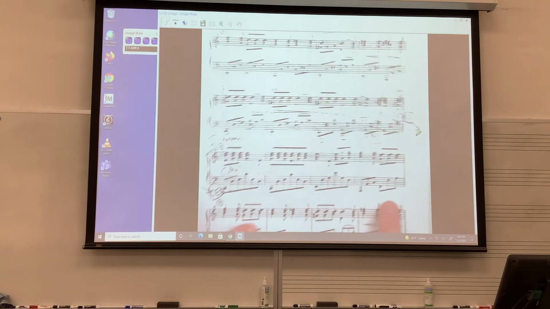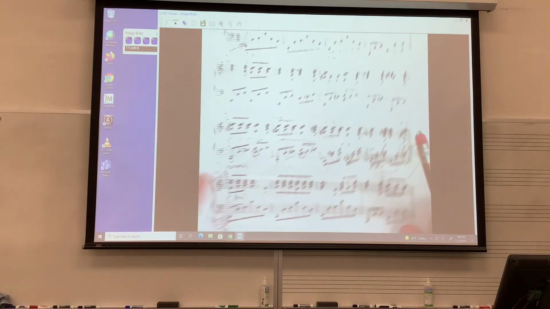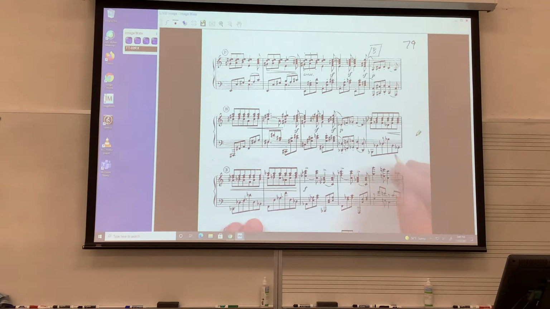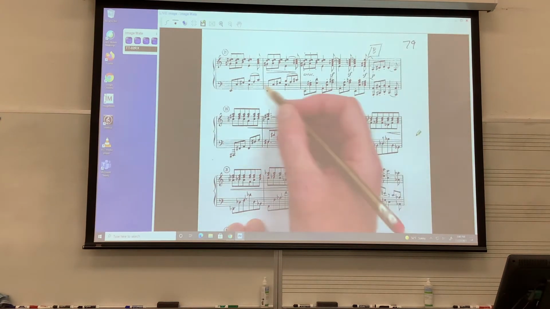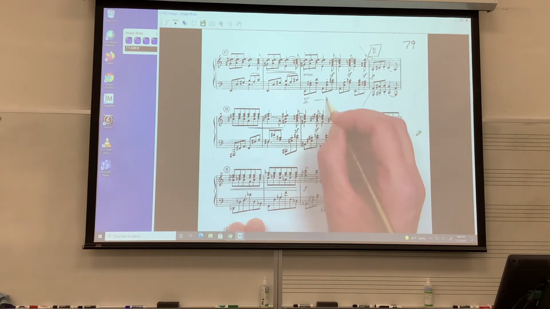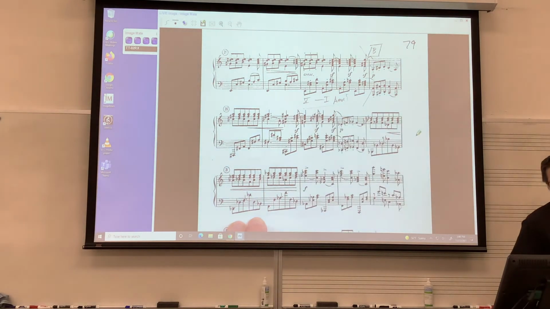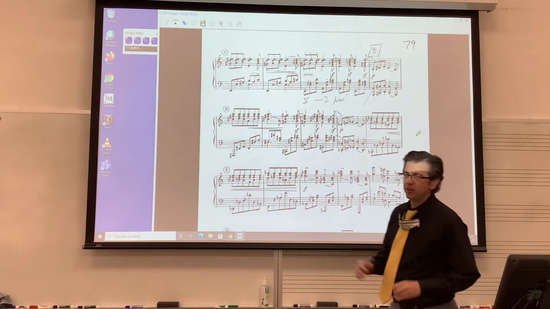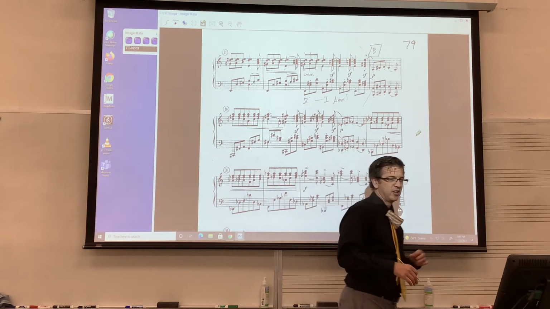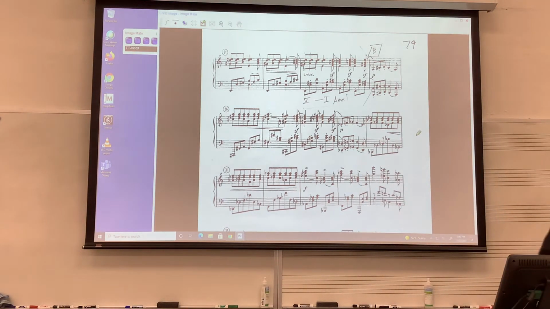All right, well, jumping ahead, essentially measures 1 through 12 are almost the exact same as 13 through 24. And we get our 5-1 in the key of A major again, just like we did before. So I don't know why he didn't use a repeat. Maybe he had a reason or he was doing something. He could have probably done a first and second ending and it would have been just fine.